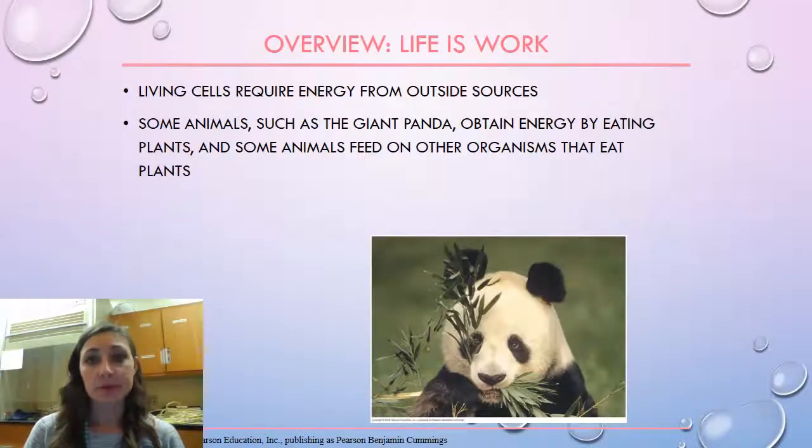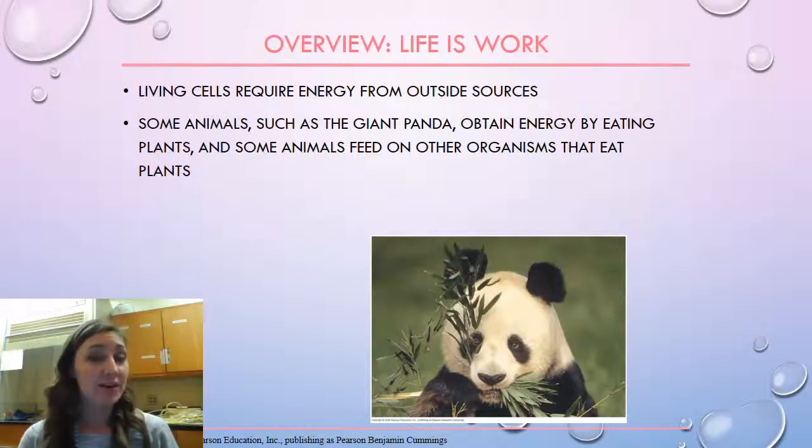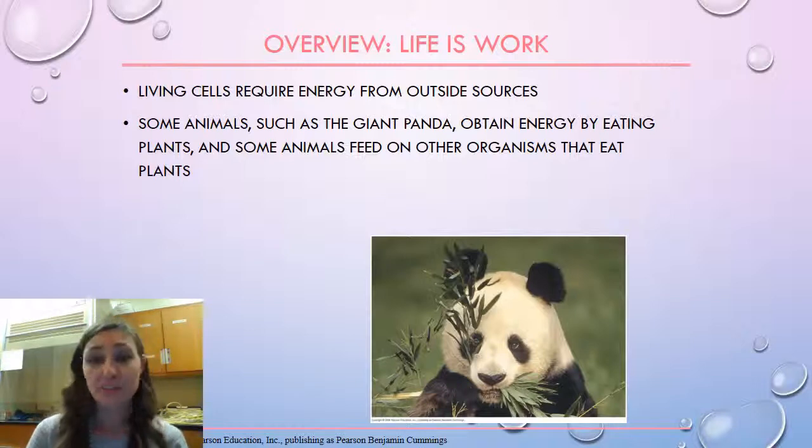This is a complete shocker to you, but all living organisms need energy. And ultimately, all living organisms get that energy from the sun. Primary producers get that energy from the sun and convert light energy to chemical energy, and every other organism, your heterotrophs, eat primary producers or other animals to convert that chemical energy into another form that's usable for them.